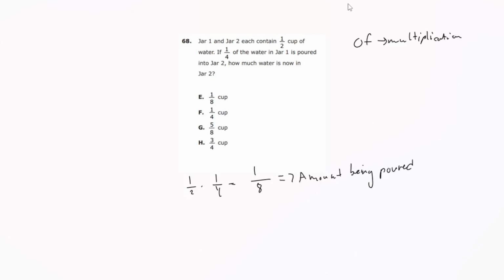And then we're gonna add it to a half. So it's 1/8 plus half, because our secondary jar also is half a cup of water, okay? And multiply both the top and the bottom by 4, so they get the same denominator. Well, let me just rewrite it like this because it's a proper form. It's 1/8 plus 4/8. You get an answer of 5/8. And therefore, in jar 2, there's 5/8 of a cup. And G should be your answer.